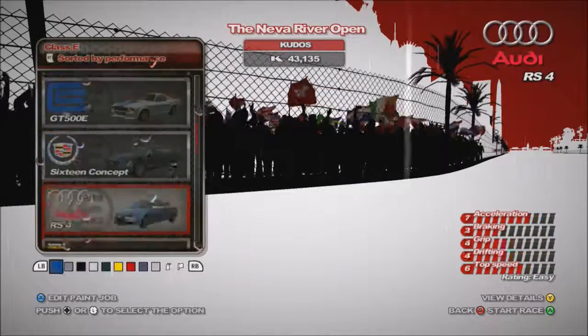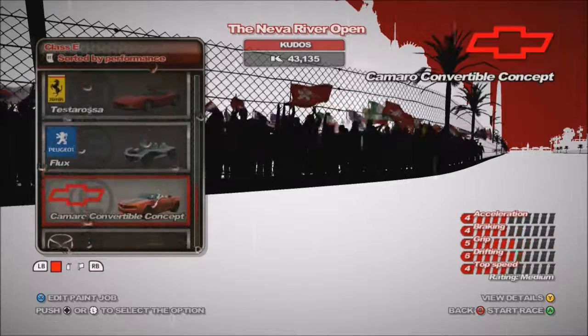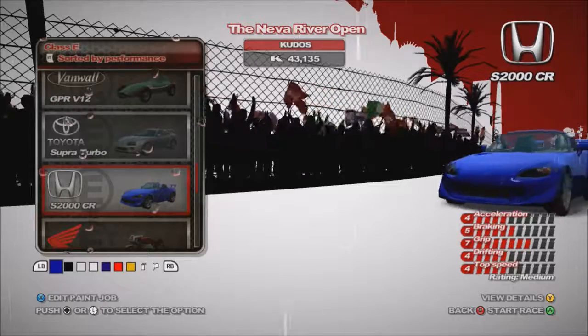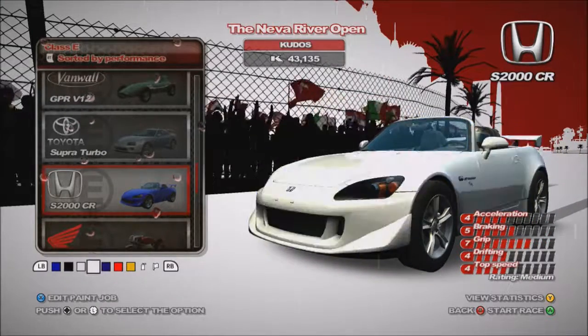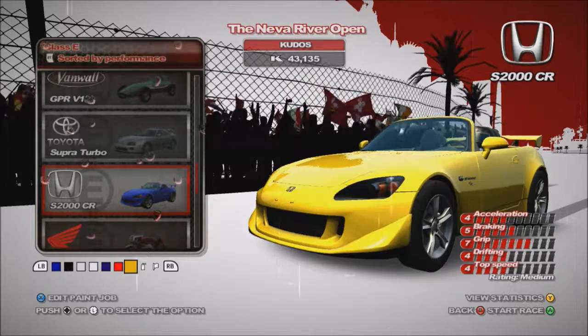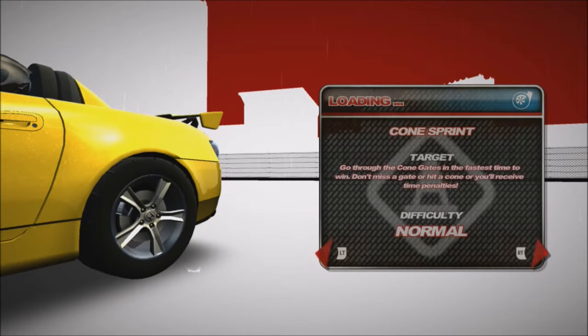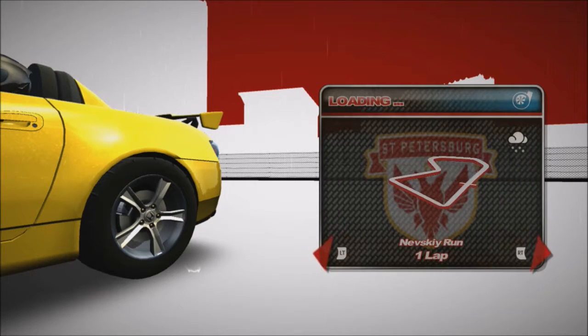I already know what car I want to use for Class E though. But it's not gonna be these two. It is gonna be the brand new Honda S2000 CR. Well, it was made in 2008, but still, it was brand new to the game. And the color, I'm gonna go for yellow. I don't know why, but hey, you can never go wrong with this one. Yellow color.